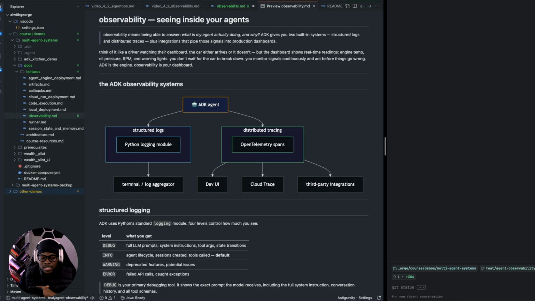So you can think about this like a driver sitting in the driver's seat, driving a nice vehicle, and they have this signals dashboard in front of them where they can see what's happening within the car without actually looking at the subcomponents of the vehicle. They can see the oil level, they can see the engine performance level, and all of that. So basically, with that dashboard they can track what's happening within the vehicle without actually being inside of the vehicle, or rather looking at the physical engine. And that way they can avert catastrophic events from happening by ensuring that the vehicle is serviced when it needs to, the oil is topped up when it needs to, and all of that.